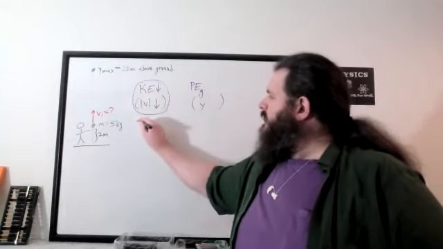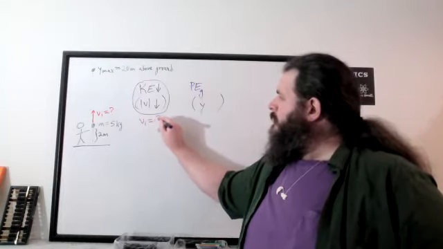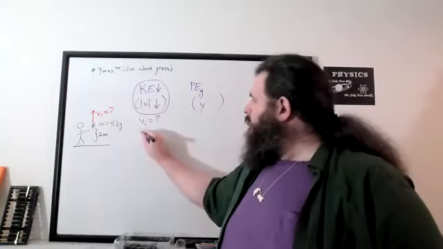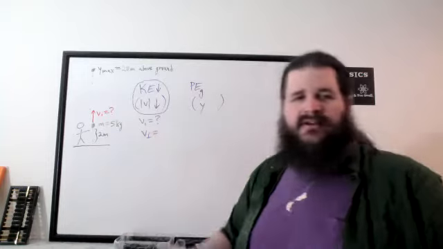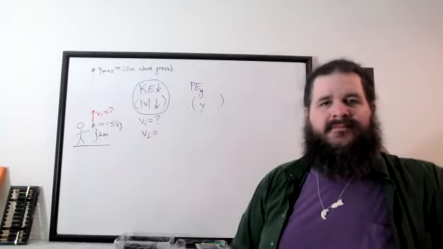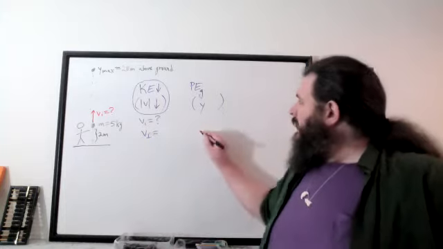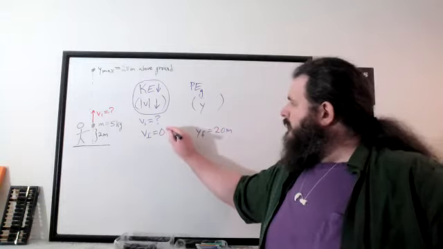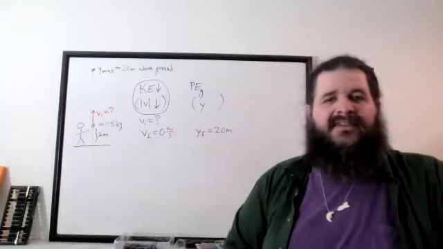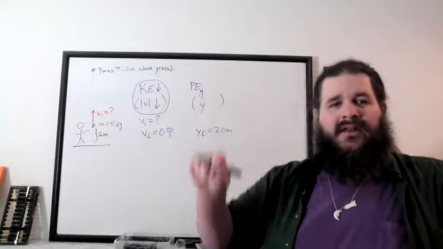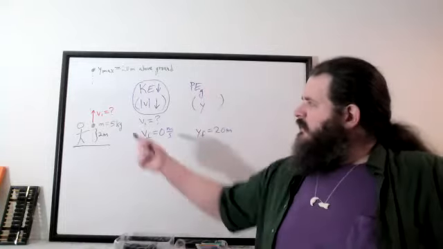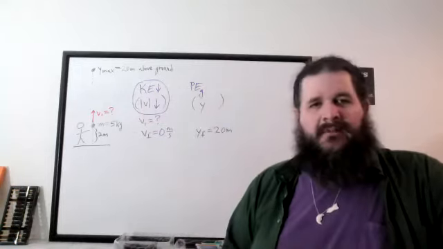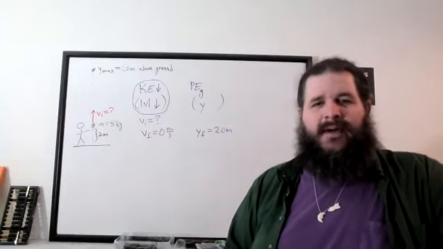In fact, we don't know its starting speed. But if we assume the final situation is when it reaches its highest location, what's the final speed if it has just reached its highest location, 20 meters off the ground? It would be 0 meters per second. We should assume that it reaches a final speed of 0 at that instant. Of course, after that it's going to start falling back down. But in general, if it's reached the highest point, we should assume it has reached a complete stop, because if the final speed wasn't 0, it hasn't reached the highest point yet. It's still on its way up.